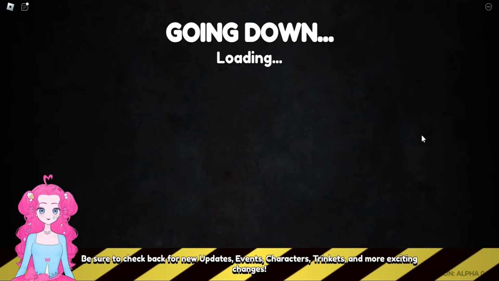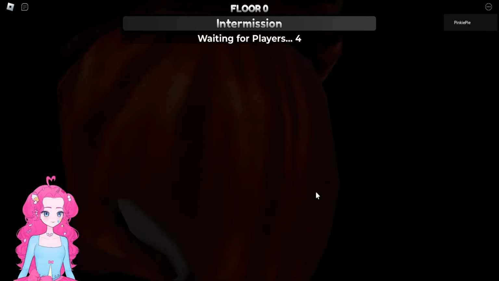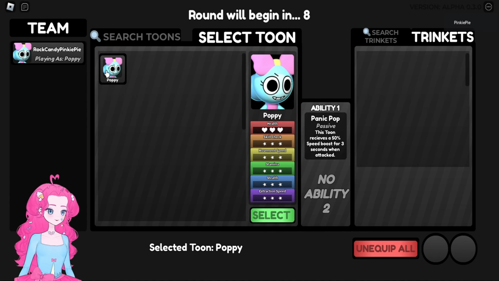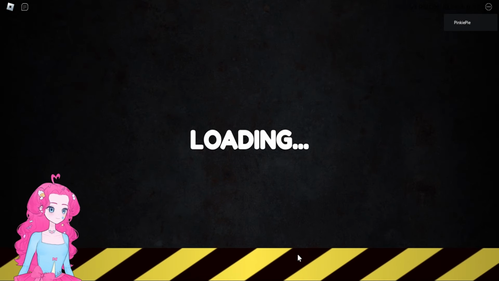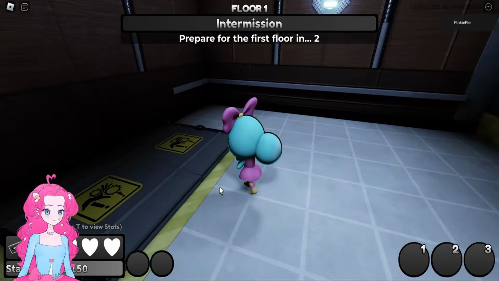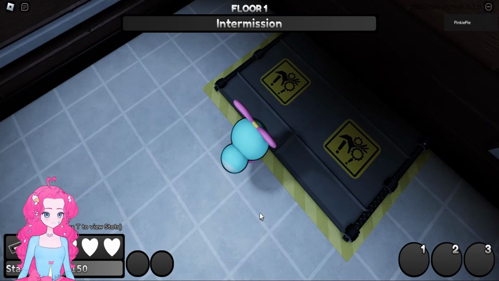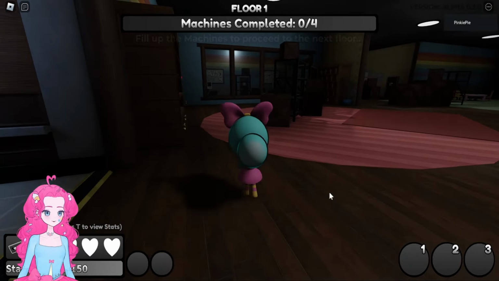Okay, we're going down a long one. Oh, is that the beast? I'm the only player. Oh, you gotta select them. Oh, okay. Prepare for the first floor. Oh, so there's floors. Okay, and we have health. Fill up the machines to proceed to the next floor.